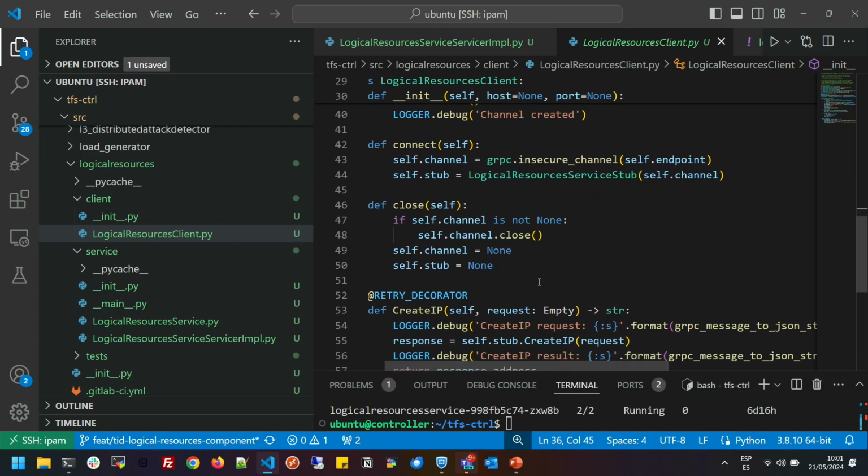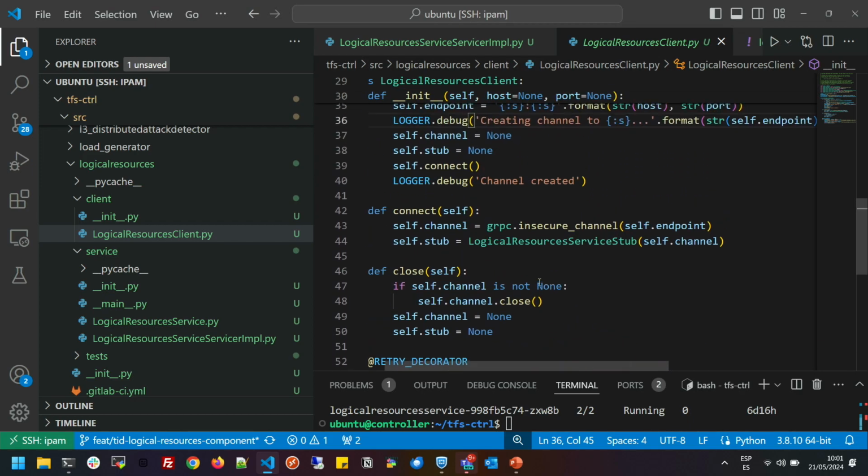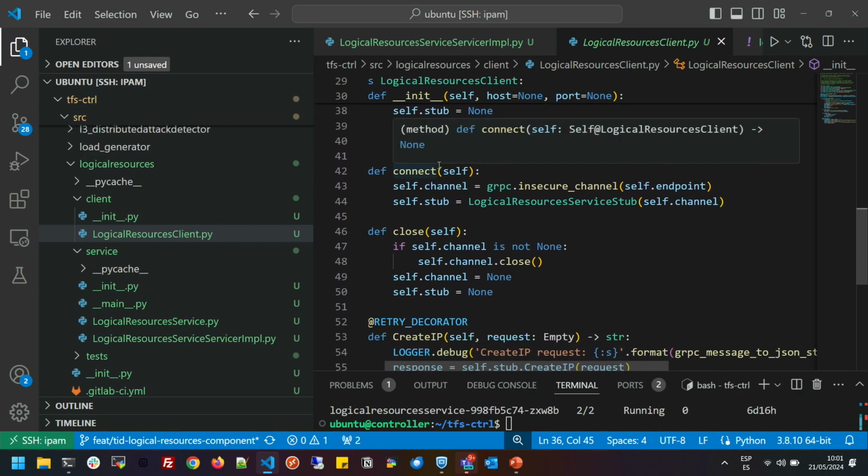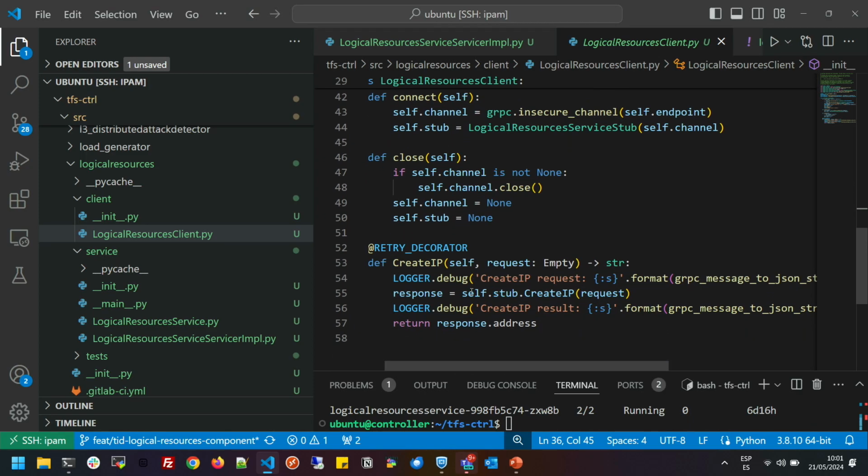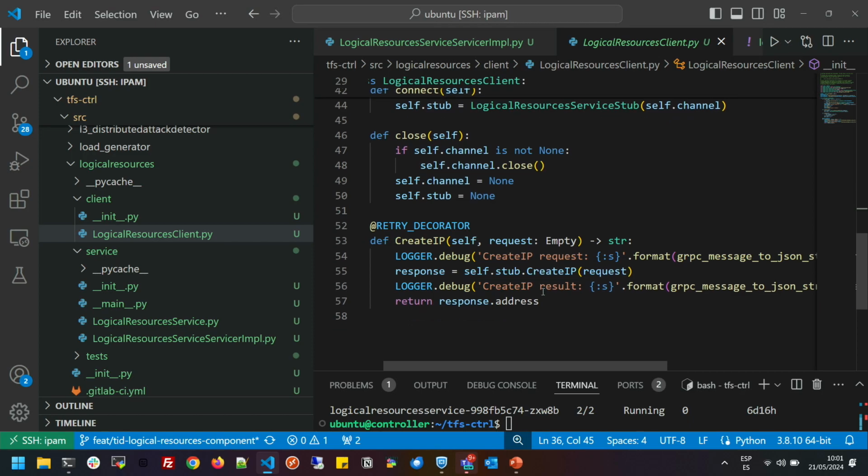And then, once you have the connect and close methods, you can now handle the exchange of information. In this case, the only method we have is the one that we were previously talking about.